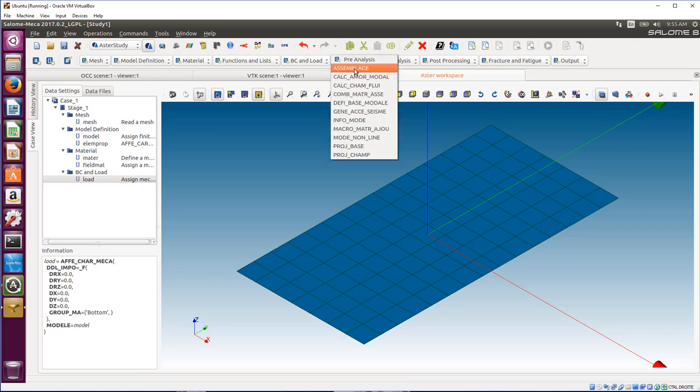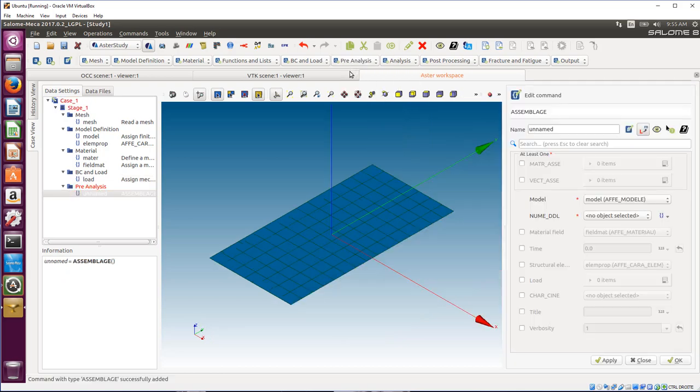Now you need to use this function assemblage, which is basically a French word for assembly. You have to use this function here to define the mass and the rigidity matrix, which will be used to calculate your frequencies for the modal analysis. So how to do that? Well, first you have to create those matrices. So activate this first option, match as.